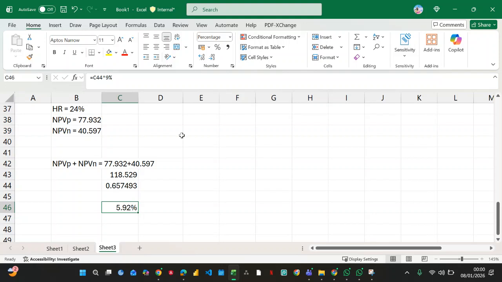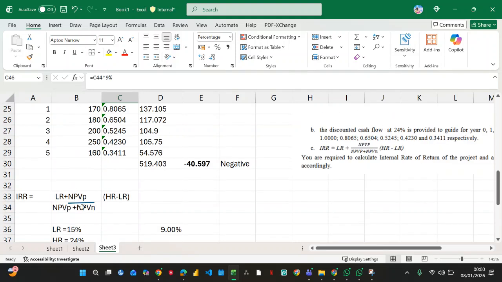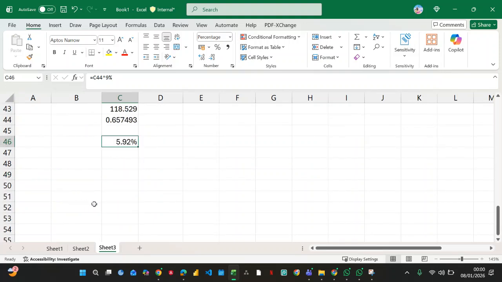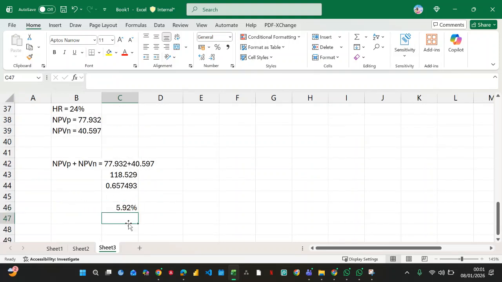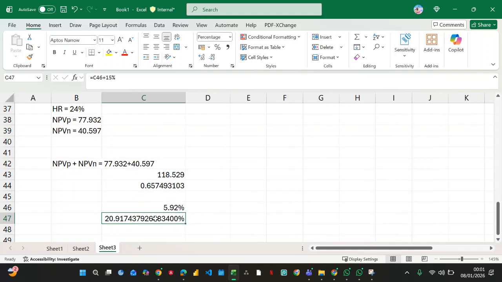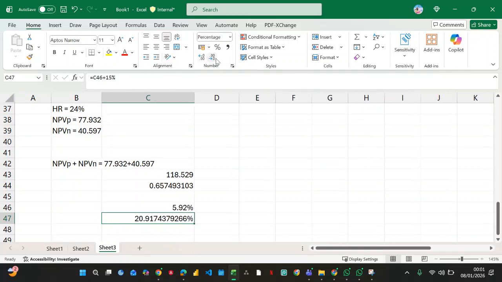The other number is not up to 5. I mean, the next number after the 1 is not up to 5%. It is 5.917437. Okay, so now we are getting closer to our answer. Let's continue. After you have gotten this one, this value is for everything that is this side. Then this will now be plus this value you got here, this value plus 15%.